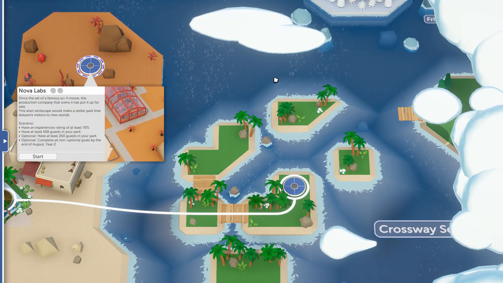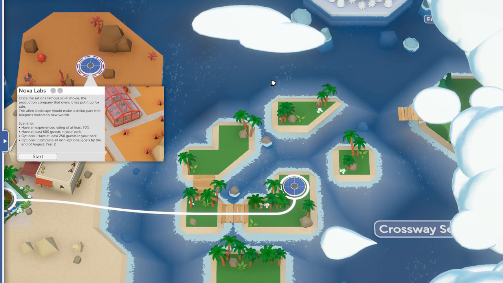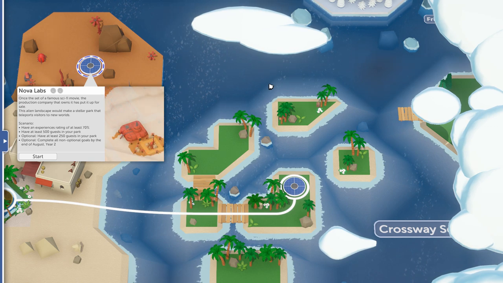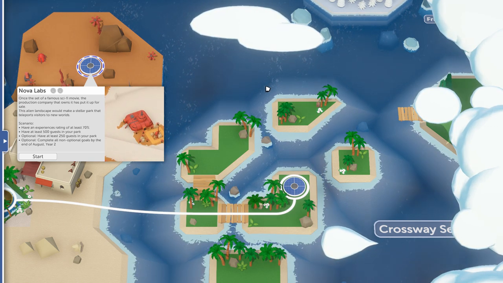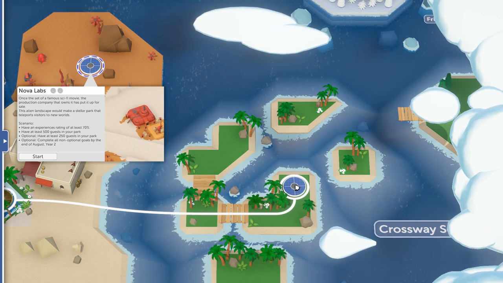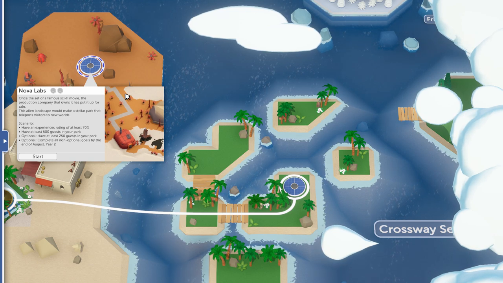This one. Famous site. I already read that once. Have experience rating of at least 70%. 500 guests in your park, optional, 250 guests in your park, easy. Alright, we'll do that one next. That one seems relatively easy, Nova Labs. And it should connect right to this one, so. Alright, next video we will start Nova Labs. And see how far we go.